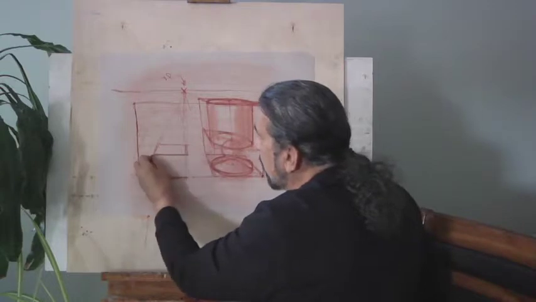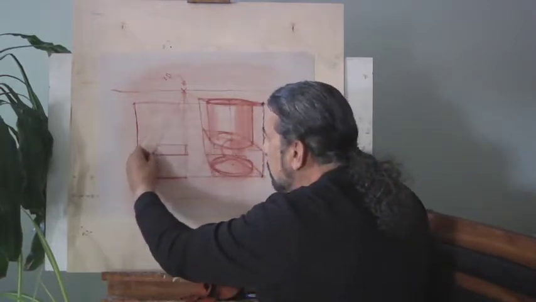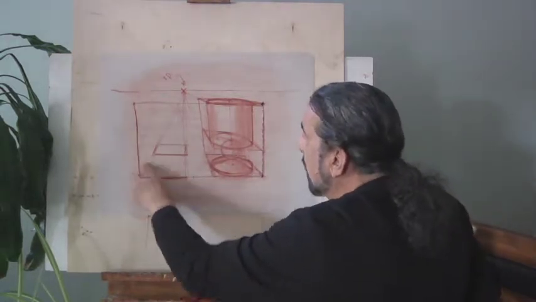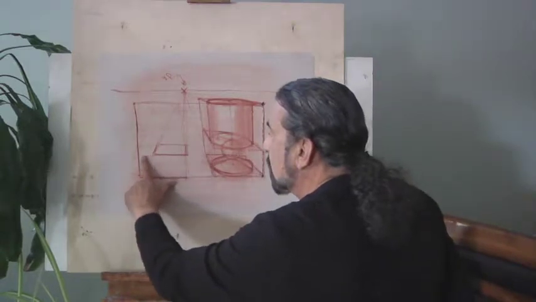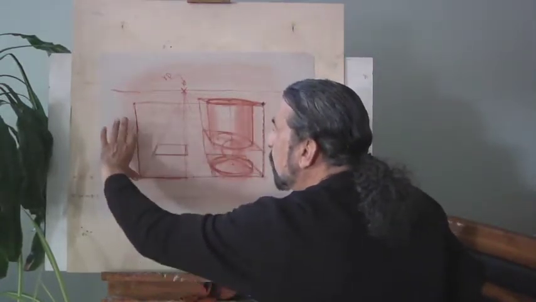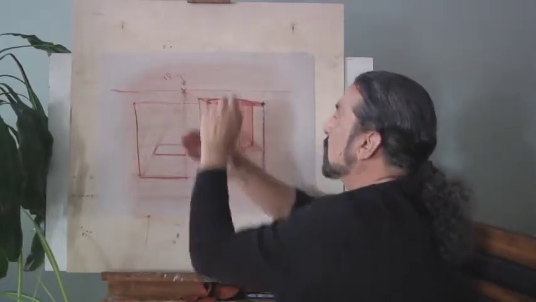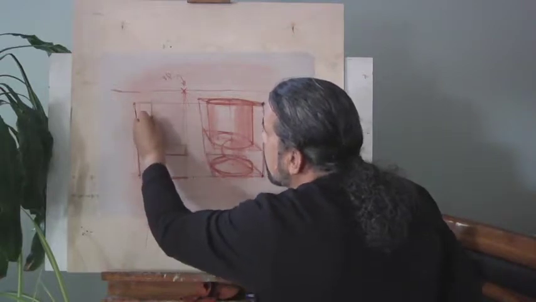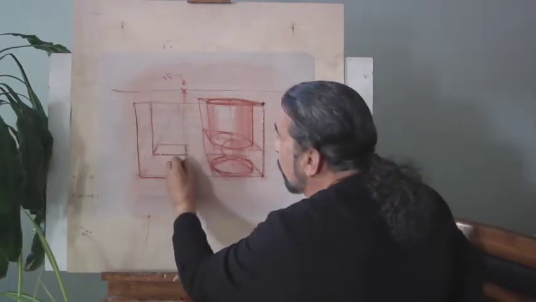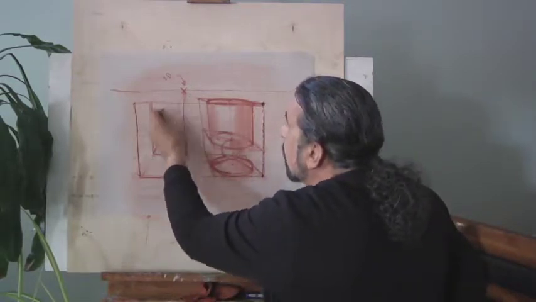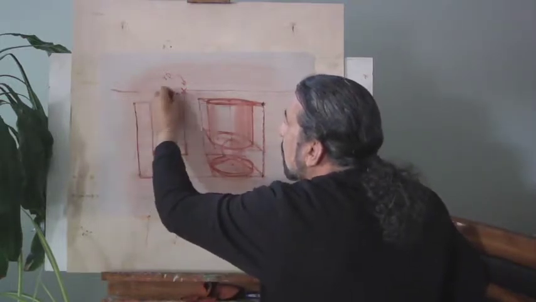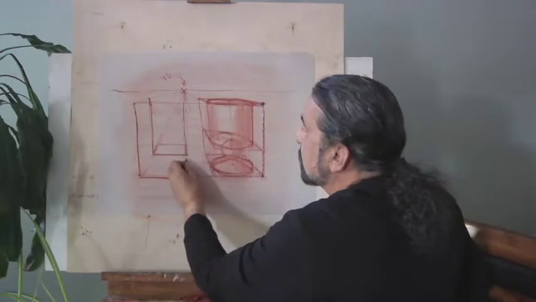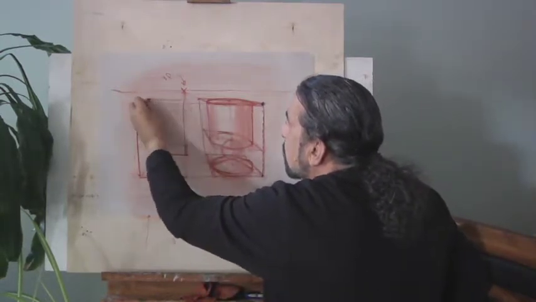So this goes straight, that goes straight, that goes to the vanishing point on the horizon, and this also. So now, how tall is this back corner? Well, this is our leading edge. We took the leading edge from here, dragged it across the drawing, and then we pushed it back towards a vanishing point. So that leading edge is now here. Get this nice and straight line. Here it is. Okay. And so our front plane is now here. That's where it ends. This corner, of course, is going to go straight across, and it ends here.